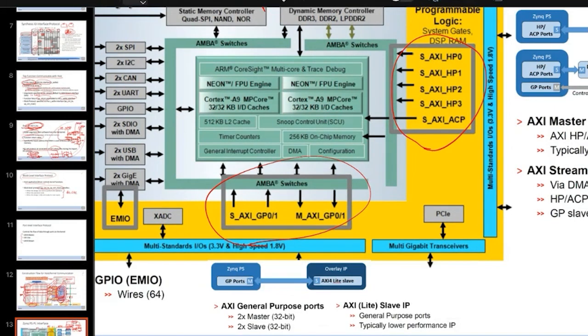Normally the slave is a kernel-side slave, right? AXI slave means the CPU talks to the kernel function, which is an AXI slave, like AXI Lite. In this case it becomes a memory slave, so it writes to the kernel global memory. So AXI slave is for the host to write to the local memory in the kernel. Yes. So in this case, the kernel is the slave, a memory slave.